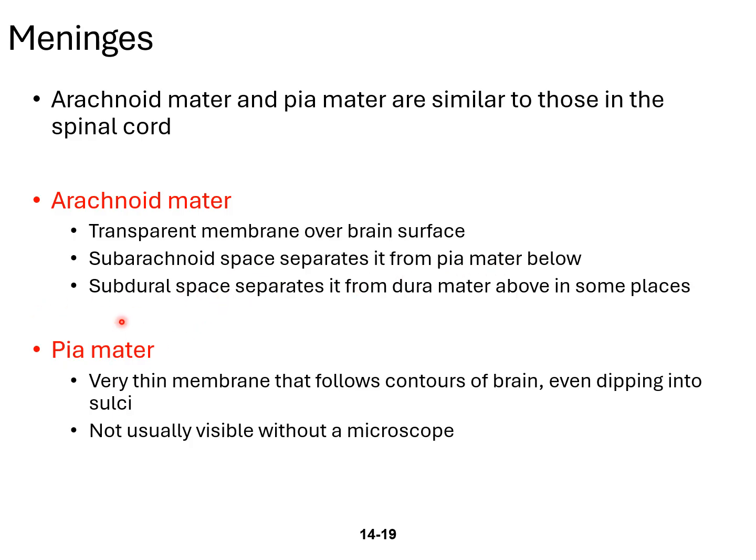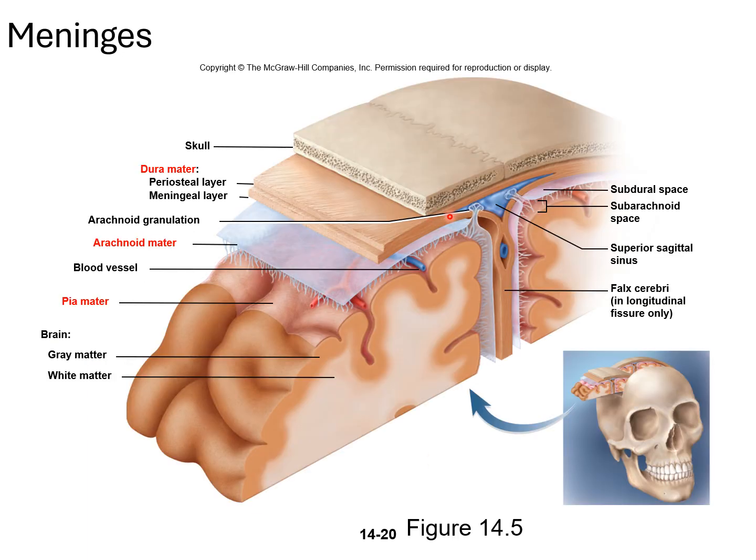And that's where you're going to have cerebral spinal fluid. Pia mater, you can't really see it without a microscope, but if you pick at it with the sharp probe in lab, you will be able to pick some of the pia mater off of the sheep brain. And that's just what it looks like. You have the dura mater, the arachnoid mater, and you have that subarachnoid space. Then you have the dura mater that sits transparently on top of the brain.